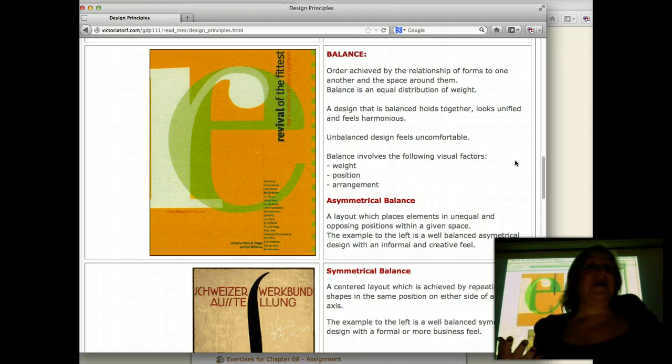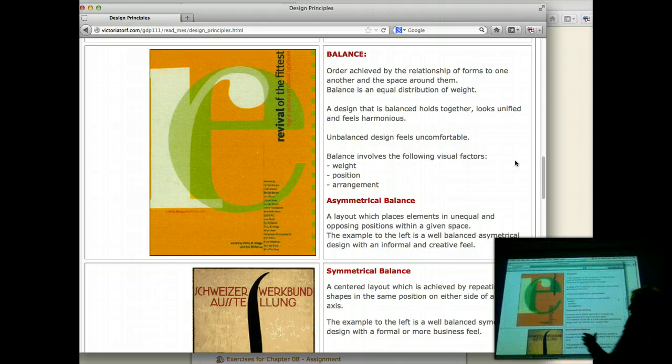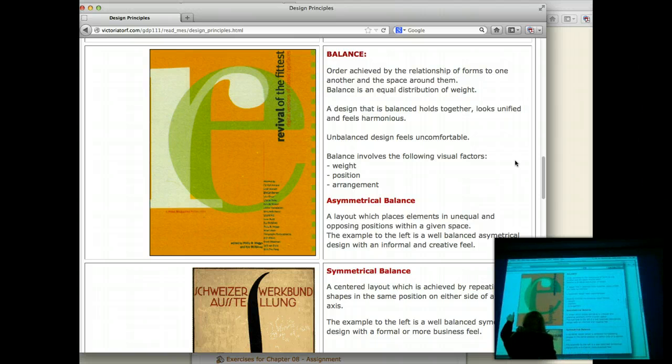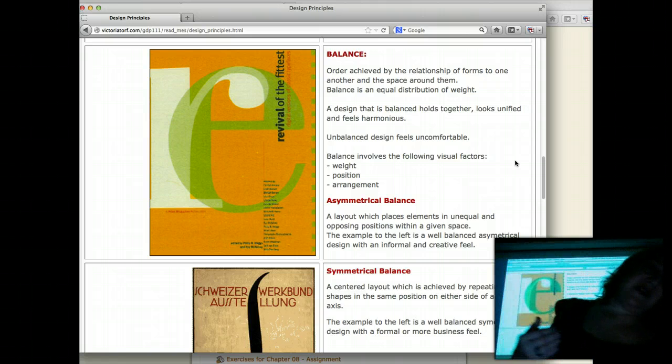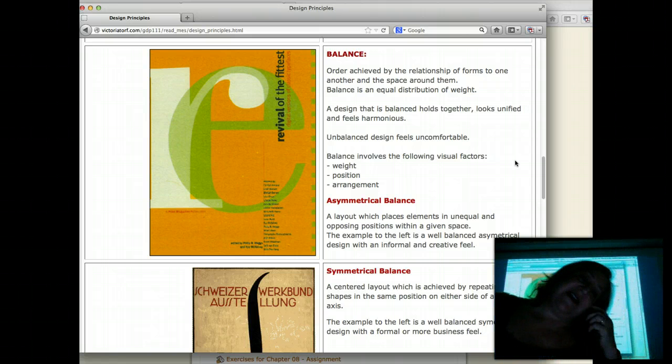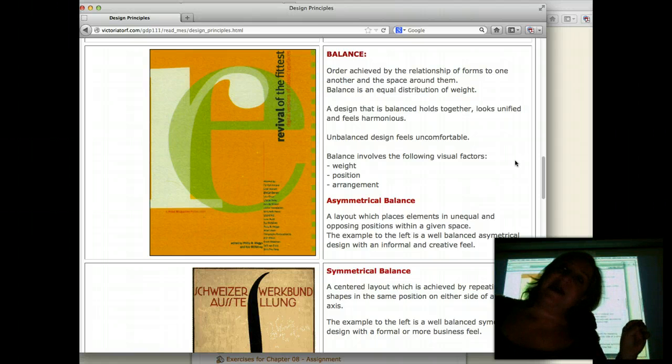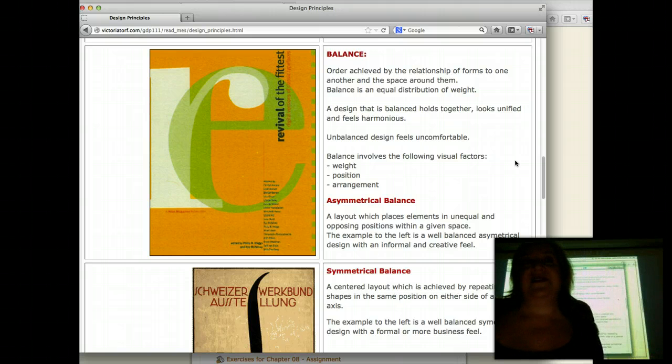So instead of them becoming just an R and an E, they become a graphic on the page because of their scale. Because the lowercase r, you know it has a serif bleeding off the edge of the page. You can see the shape of the R, which follows the curve of the E, because they sit on top of each other. And then you can take a secondary step back and see what it says. It says Revival of the Fittest, and Eric and I didn't really know what it says, but there's an orange subhead under Revival of the Fittest, which says Digital Versions of Classic Typefaces.